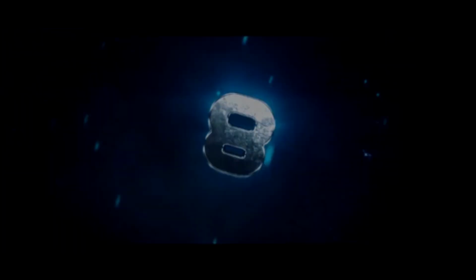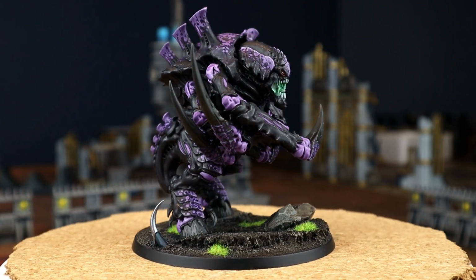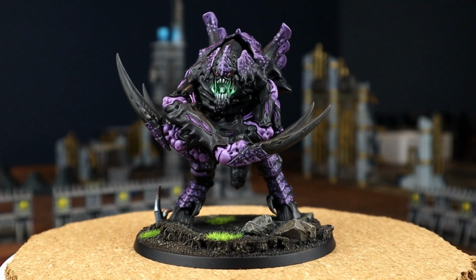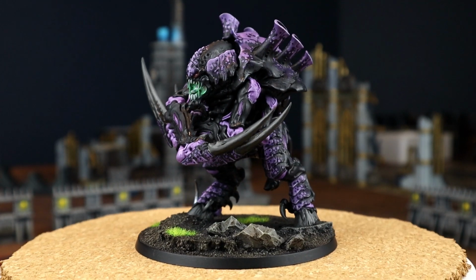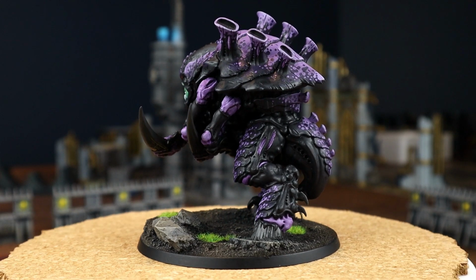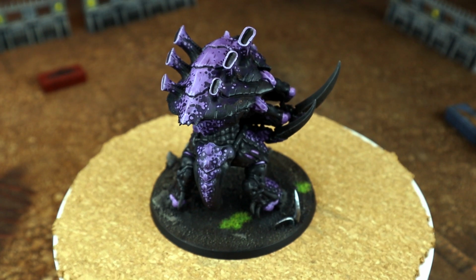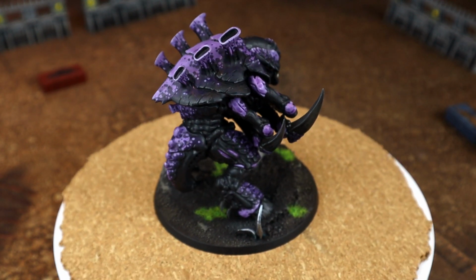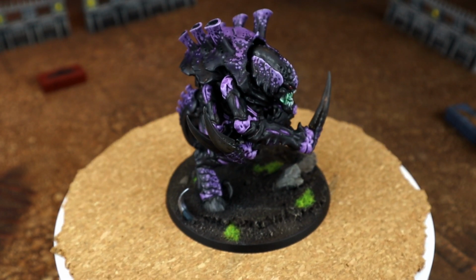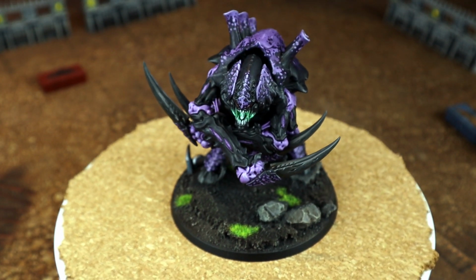Number 8. Number 8 features Gengar's spot on this list, and another unit from the Leviathan box. It's my reposed Screamer Killer. While subtle, there was some green stuff in that went into this guy to allow his pose to work. It's a model which surprised me with how popular it was on my Instagram feed, but I guess it's due to its strong memeability. Some people see a flexing Carnifex, and some people see a hugging Carnifex. But really, I just wanted to ensure I didn't put two models down side by side with very distinct, identical poses.